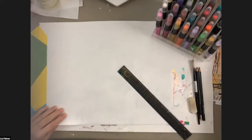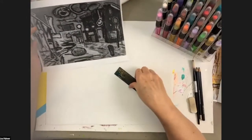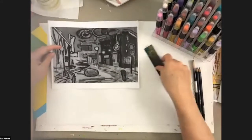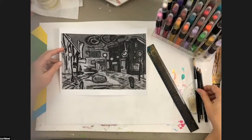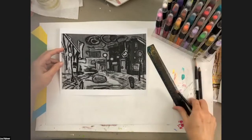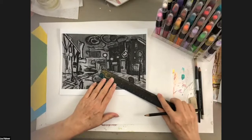Now, I've got a picture of this in black and white just for drawing by. But what I want you to think about whenever you look at a photograph or a painting like this of a street, you're really looking at lines. So this is where the ruler is kind of helpful.